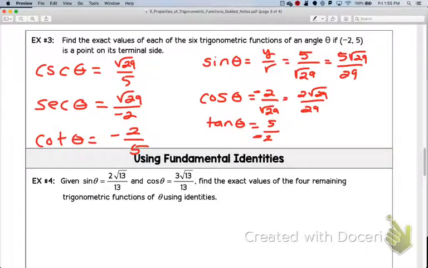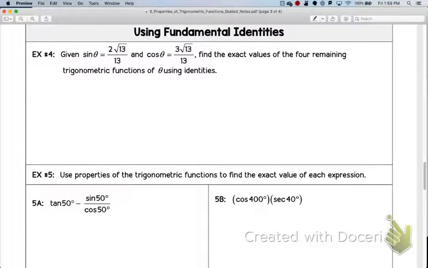Okay. All right, so example 4, now we're going to use our fundamental identities to solve out our trig functions. So given that the sine of theta is equal to 2 square roots of 3 all over 13, I'm going to rewrite this, because that really would probably be the same as 2 over the square root of 13, right? And this is probably the same as just 3 over the square root of 13, just rationalized. So I'm going to rewrite it like that because it's going to make it easier when I make my hypotenuse the square root of 13, as opposed to 13 and then have to deal with the 2 root 13 everywhere else.